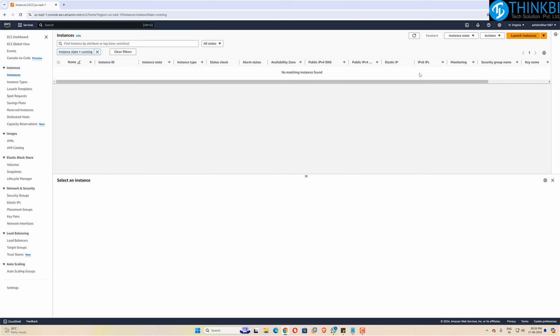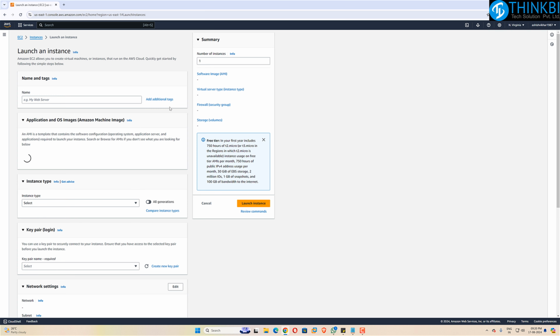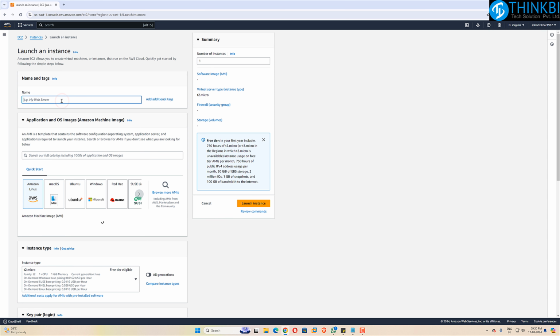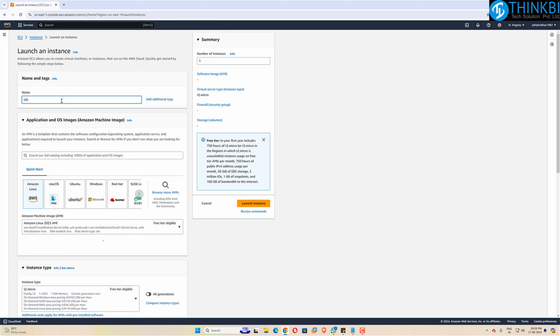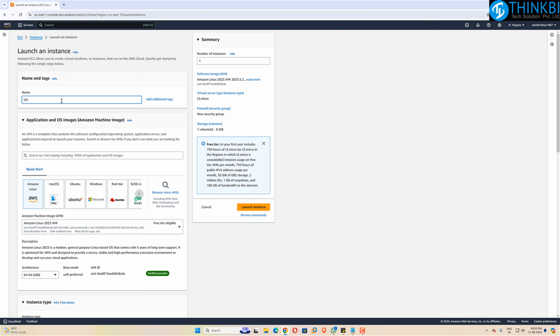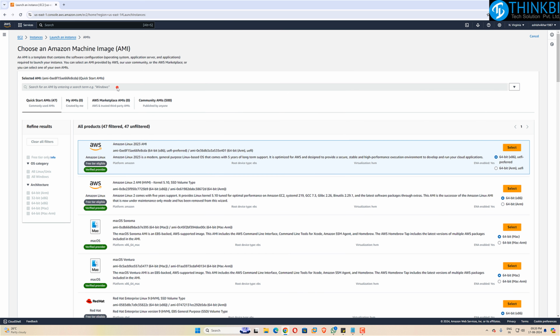So I will click on instances and click on launch instance. I will click on browse more AMIs. Here I will search for OpenVPN.